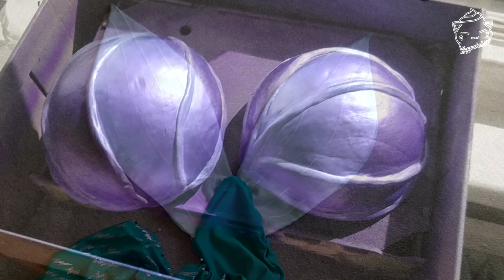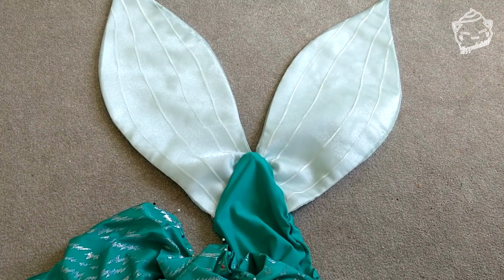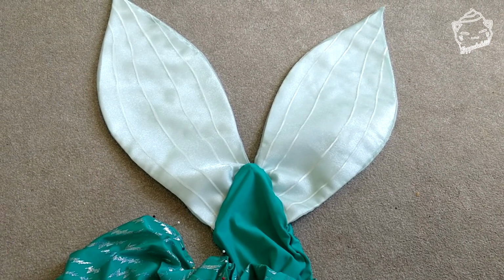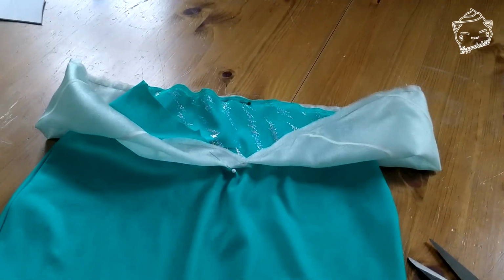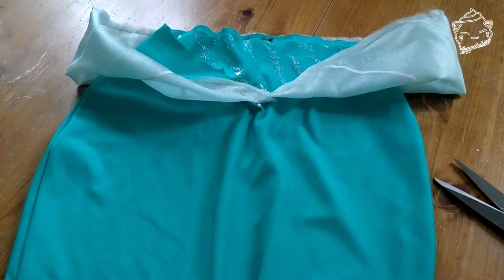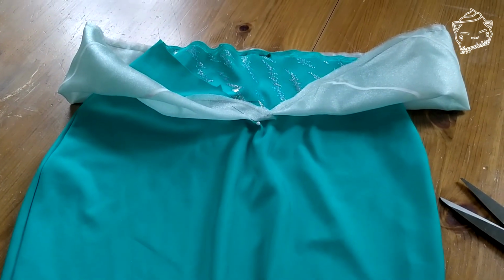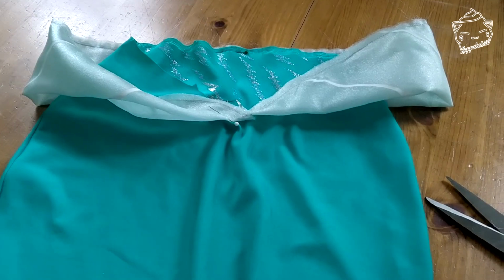Whoop whoop. Pinning the fins onto the tail now, and already it's feeling so real. I'm so excited, guys, I can't tell you. Okay, so this is the fun bit because now I'm having to work out how to put the waist fin on. That's the only way I can think to name it, the waist fin on the waistband.